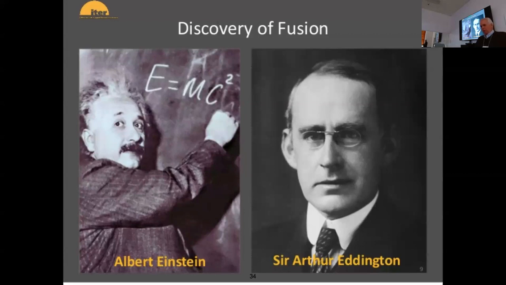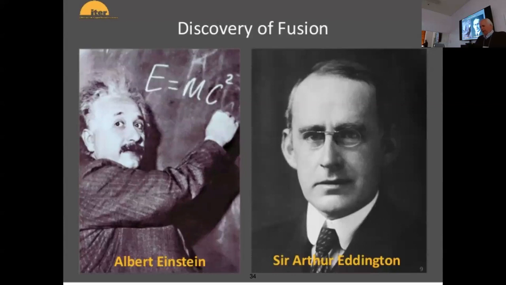You've all seen the famous equation E equals mc squared, which means that the energy is equal to the mass multiplied by the square of the speed of light. And c is always the speed of light in science. That was an equation that Einstein derived, that energy and mass. Energy is the ability to do work. Mass is what you weigh. Those are equivalent, and that was absolutely new.